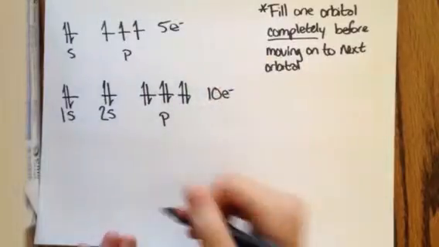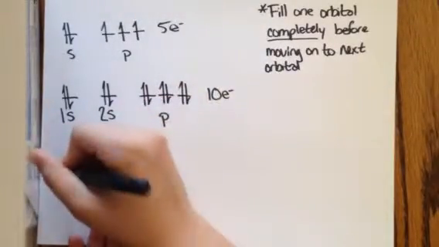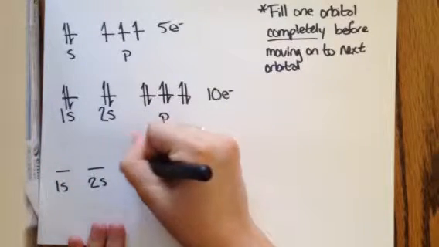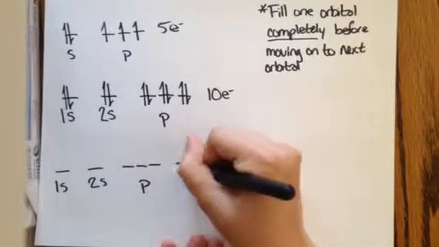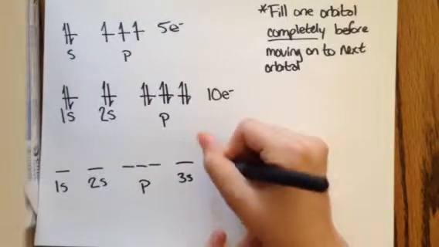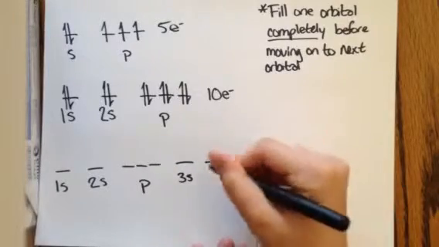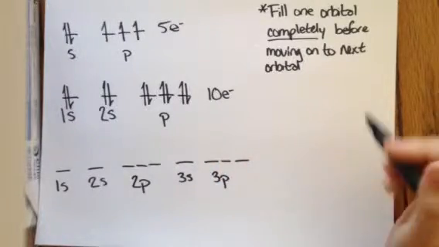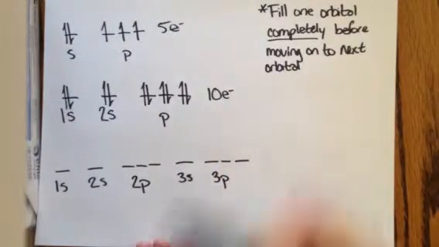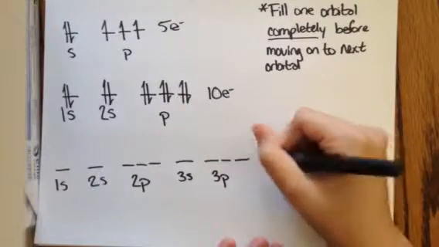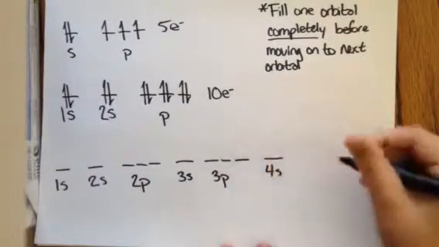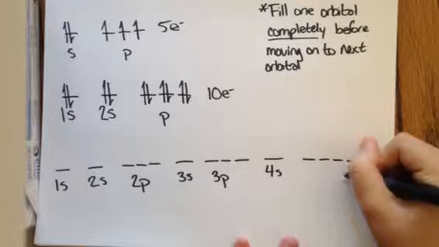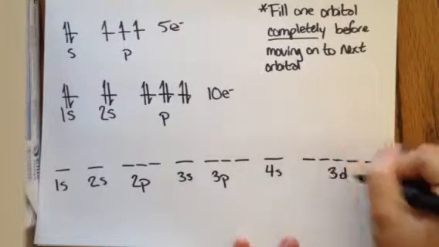Okay, last example. I have a whole bunch of orbitals this time. I have 1s, 2s, I've got another p orbital. Here is a 3s orbital. Here's another p orbital. I'm going to call this one 2p and this one 3p. Don't worry about where I'm getting these numbers from. That'll be explained in the next lecture. I have a 4th s orbital, and 1, 2, 3, 4, 5. This is a d orbital, and I'm going to call this the 3d orbital.